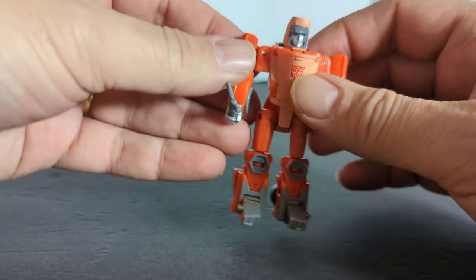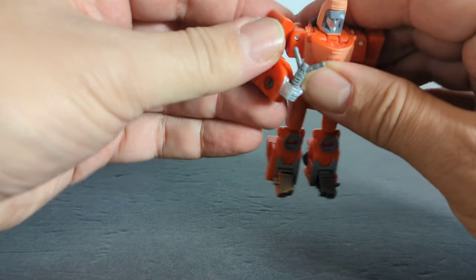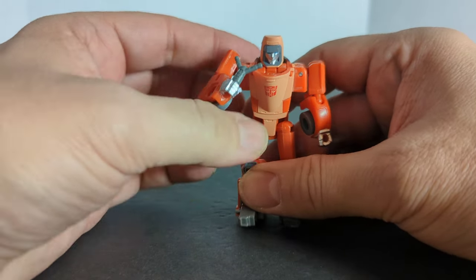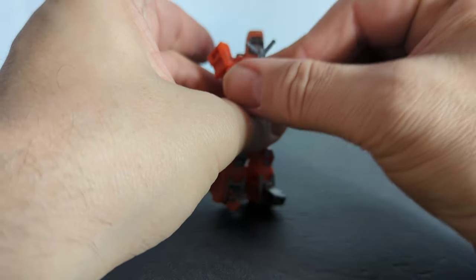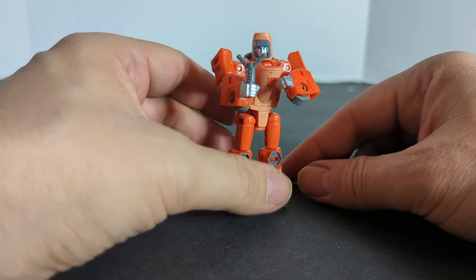But let's see if we can pose this guy. So, too bad you can't move this out. His arm doesn't have that much. I mean, let's see, I guess you could do, let's have him look sideways. He's got that, so there you go. I guess you can do it that way.